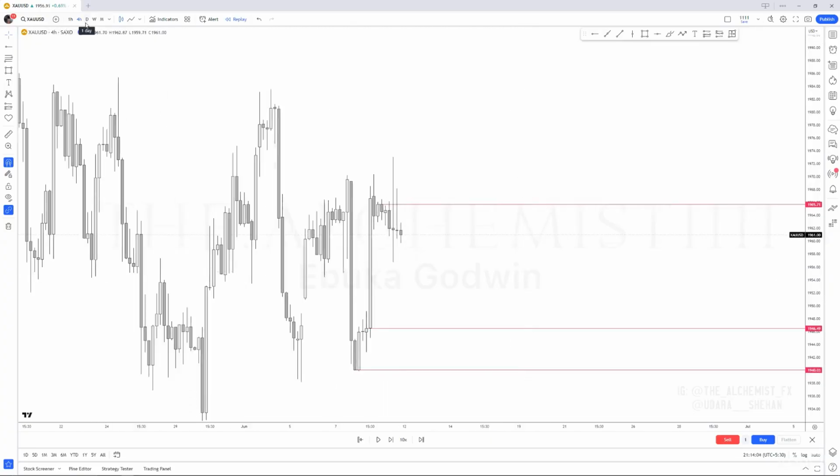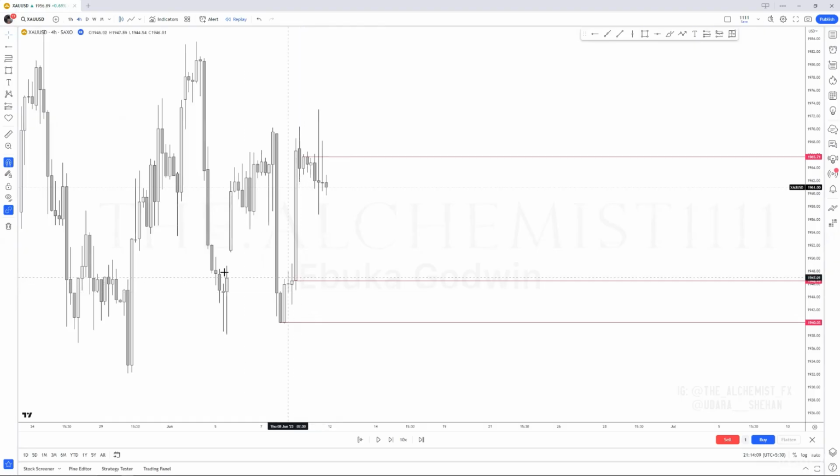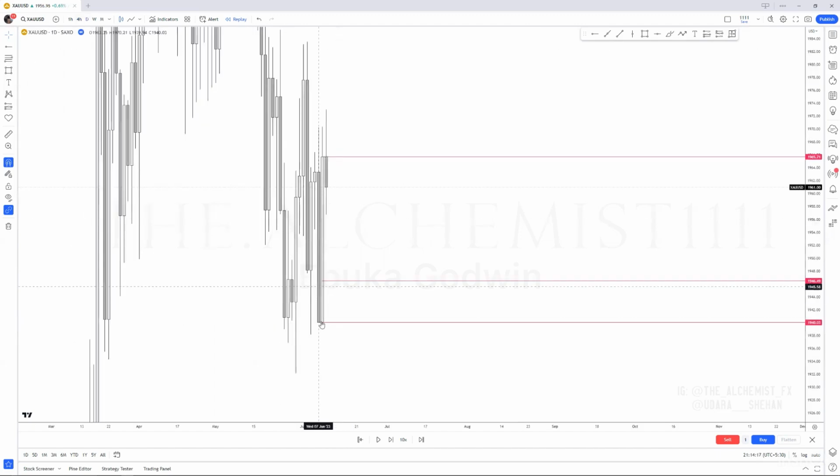You can always make it a habit to refine these higher time frame levels. This was your weekly level. We refined it to H4. And we also had in mind that this whole thing was a weekly support. So this daily support was inside of the weekly support. That's a good zone to pay attention to. Now you can mark this one out. No problem.